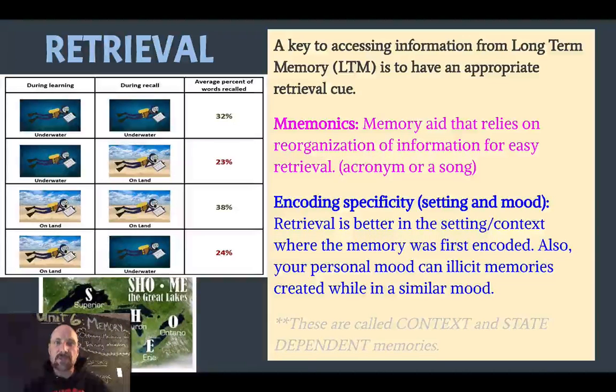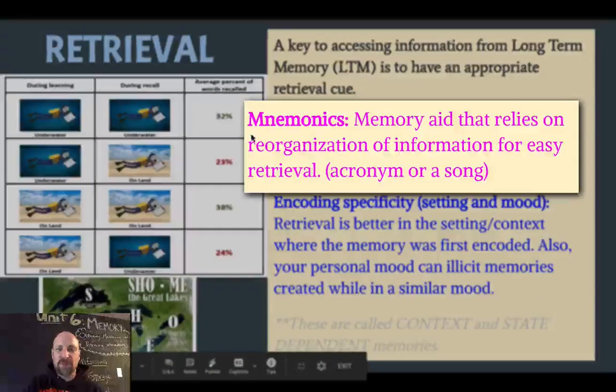One of the keys to retrieval is using retrieval cues. Have you ever had a tip of the tongue phenomenon, which is something that we'll talk about in class, where you've learned this before, you know the answer, but it's stuck in there? Having retrieval cues or hints to help you access that information is really important. And I'm sure a lot of you have used mnemonics. It's a tricky word because it's got that silent M. But it's a memory aid.